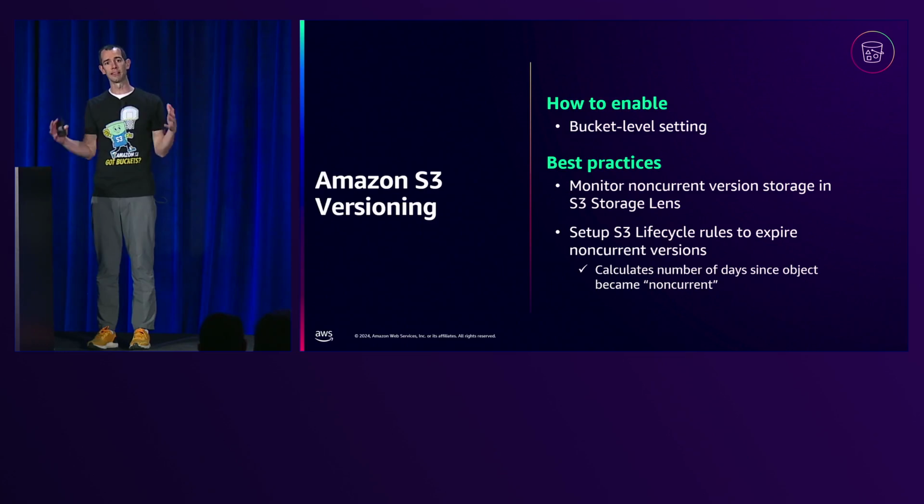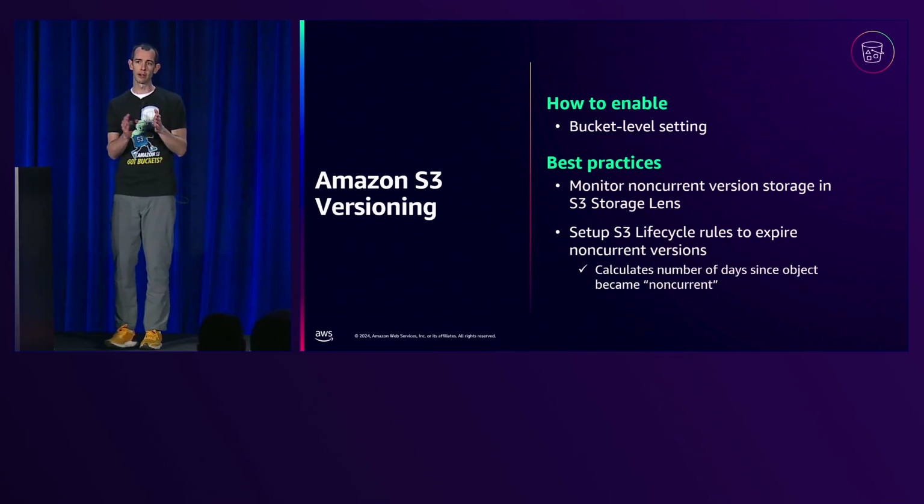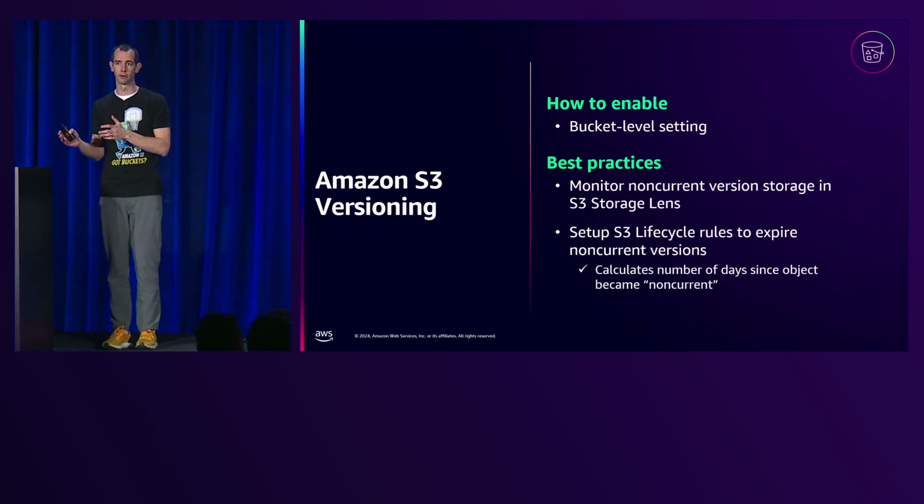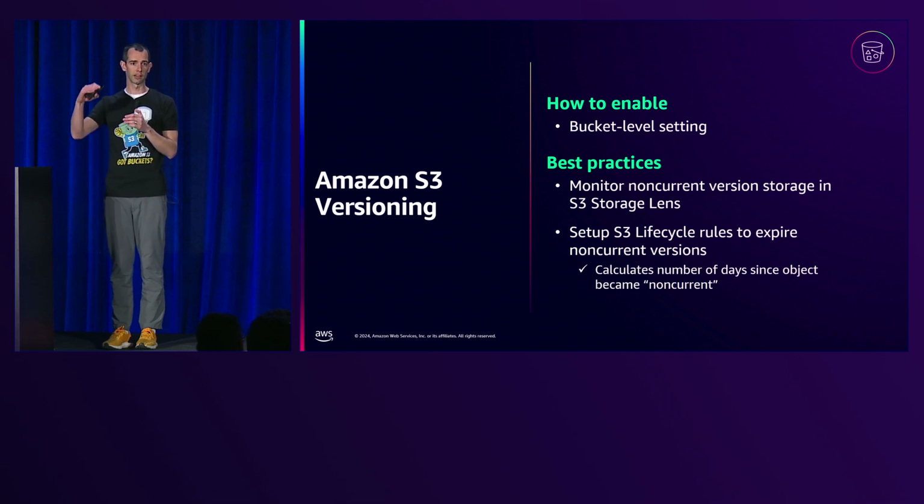If you keep all of that data over time, you can then look at the metrics in Storage Lens and see easily, well, what percentage of my bucket is current versions, the newest thing I wrote, and what's that non-current version? So if you're overwriting objects repeatedly, you may get to the point where more than half of your data is non-current versions. That makes sense for some applications, but not for all. So you can easily set up a lifecycle rule saying after something's overwritten, after a day, expire that object. After 7 days, remove my old versions.